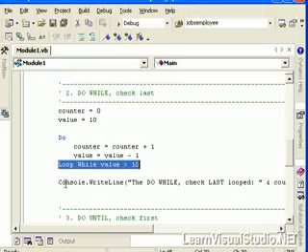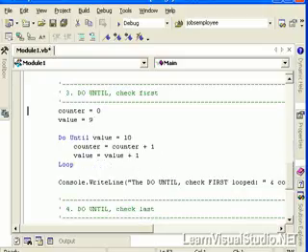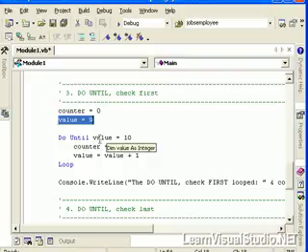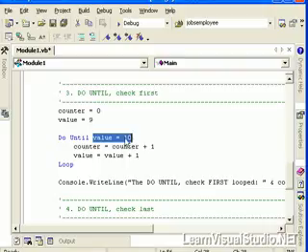Now we come to the do until, and we're going to check first the do until. In other words, we're going to put the condition up front. So do until value equals 10 and loop. So we'll start off with the value equals 9, and value equals 9 equals 10 is not true, therefore it'll continue to loop, and when it does, we'll add 1 to the value, and then we'll come back and evaluate again. This time 10 equals 10. Is that true? Yes, it'll break out.